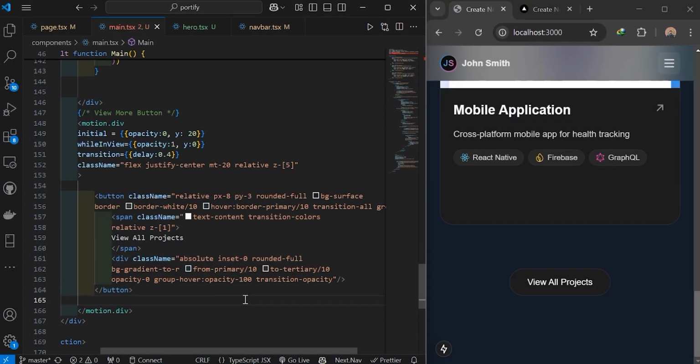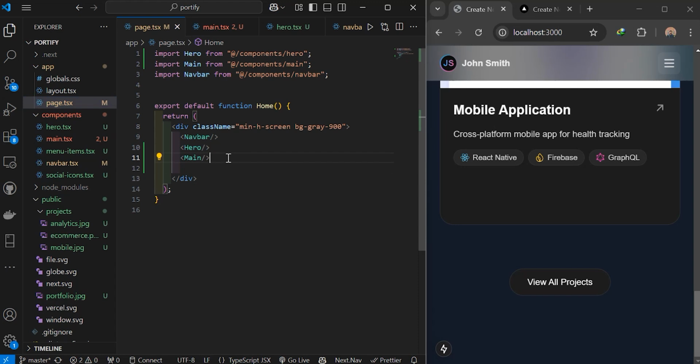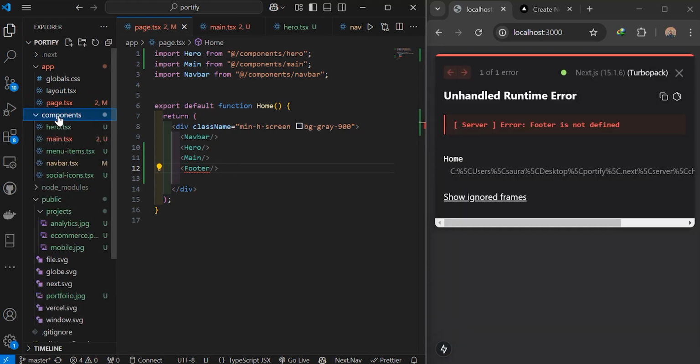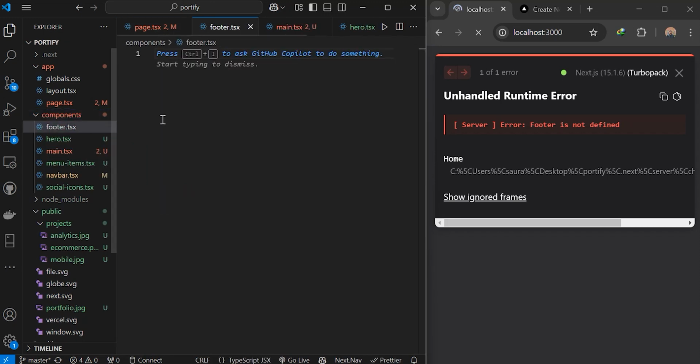To create a footer section, go to the app, and under the app go to page.tsx, and below main specify the footer component that we are going to create. And now after this, under the component folder, create a new file and give the file name as footer.tsx.